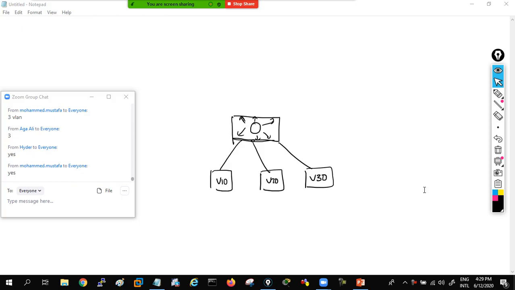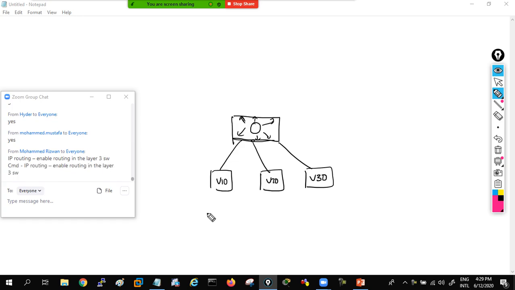Everyone, I think you know this basic stuff, we did it before. Give me answers. Now you configured 3 VLANs in your layer 3 switch. Up to here you guys are clear, right? Now I want to communicate, for example, from VLAN number 10 to 20 and 10 to 30, right? Yeah, you need to enable IP routing.